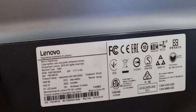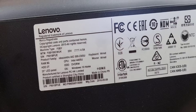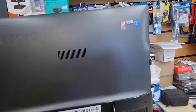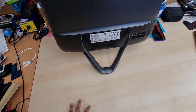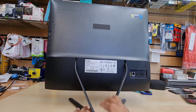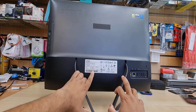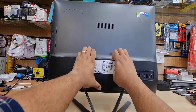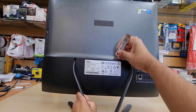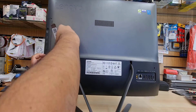First I'm going to show you the exact model number. So that's the actual model number as you can see. This is quite straightforward but remember this is quite a bulky size so you have to be careful. Keep it on a solid and flat surface and take out any external USB which is connected to this computer. That's the front of it and that's the back. We're going to open up from the back, so first remove anything that's connected to this All-in-One PC. This bottom buckle is going to come off from top to bottom — take a flat opening tool and just spudger it like that and it should come off. Remember this one doesn't have any screws, so don't get yourself confused by searching for screws.